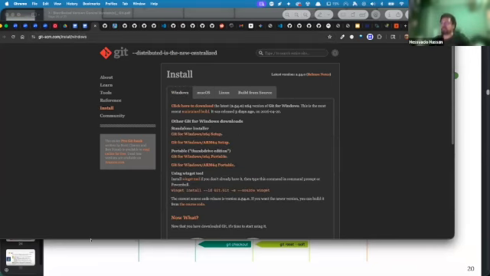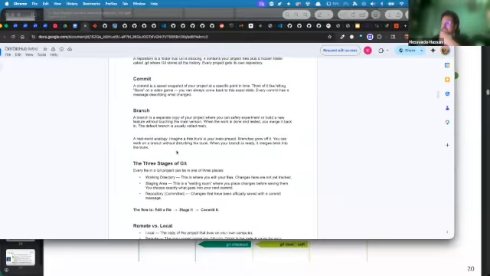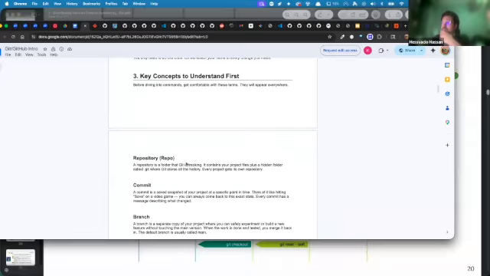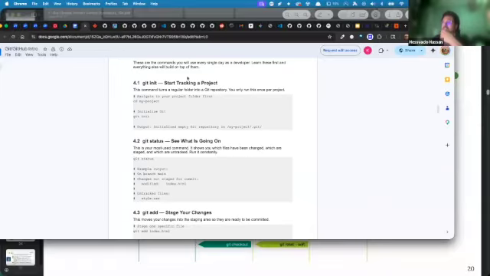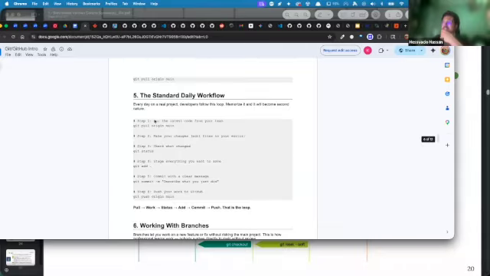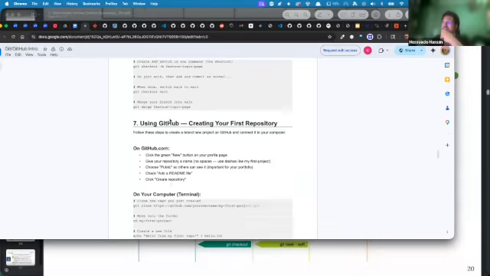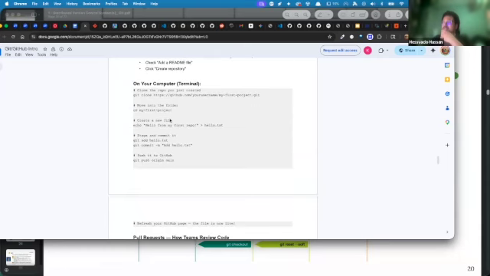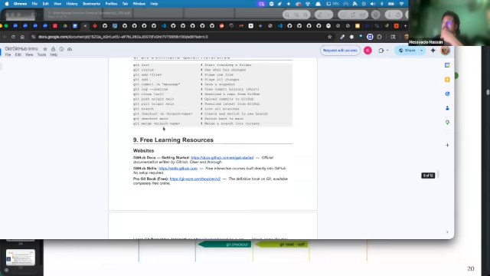And when y'all are done with that piece, I want y'all to get as far as you can. Read through all of this, of course, but I want y'all to go through basically 4 through 9 here.